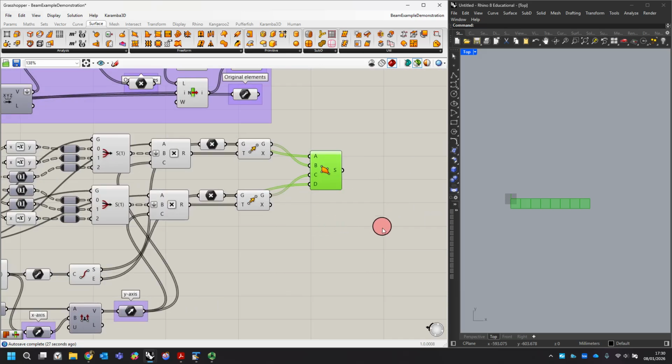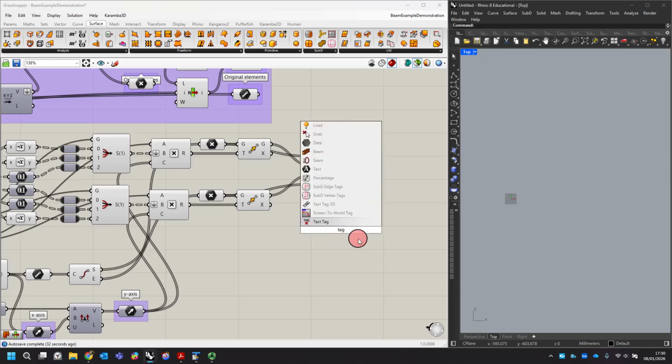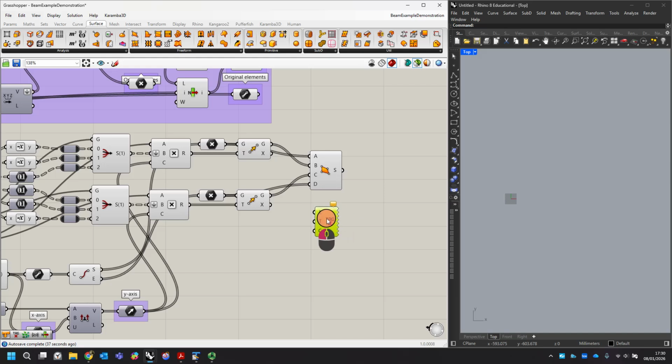So the last thing that I want to do is add in some text just to try and make sense of some of these diagrams. On the text, this has a location, the actual text that we want to display, and then the color.